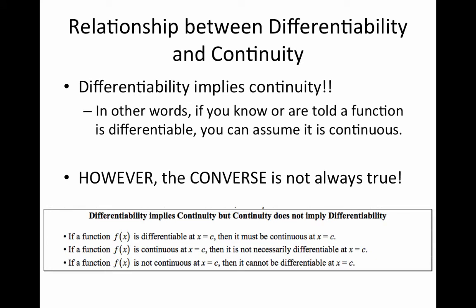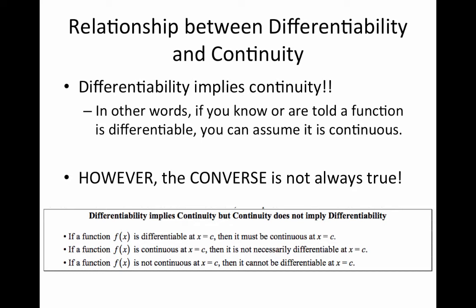Now, there's an interesting relationship between differentiability and continuity, and I told you we'd get to this relationship, because remember how we've looked at some sample AP problems, and in some of those sample FRQs and MC questions, they mentioned a function being differentiable? A lot of times they won't go into the details of saying that a function is continuous. They'll just say a function's differentiable, and there's a reason for that. Differentiability implies continuity. So if you're told a function is differentiable, you can automatically assume it's continuous.